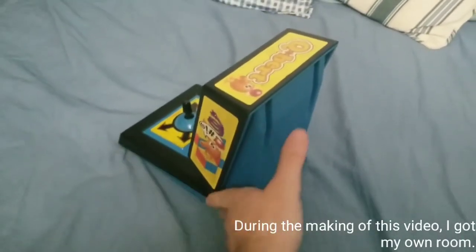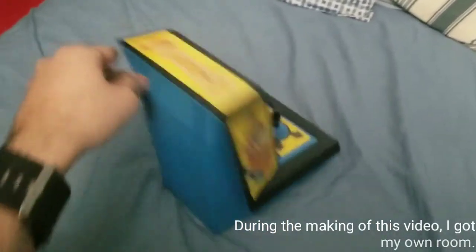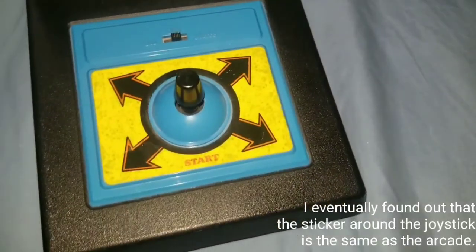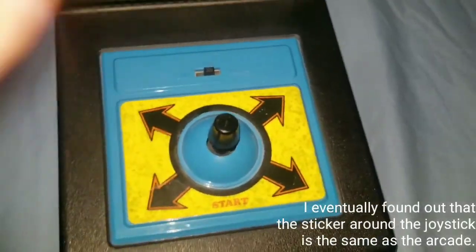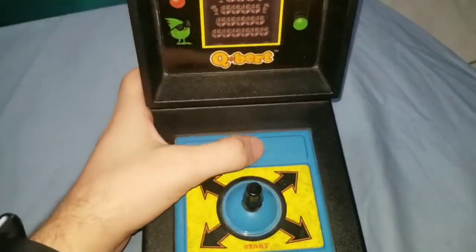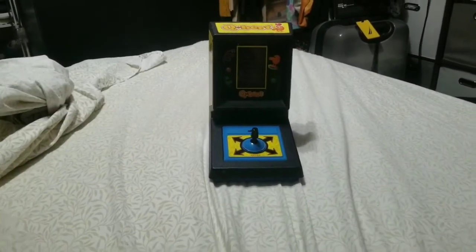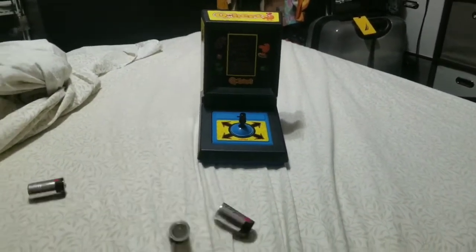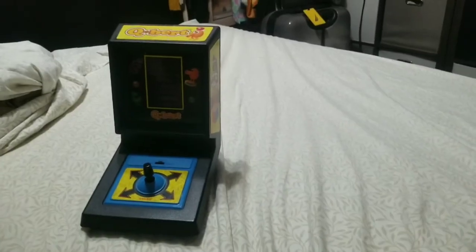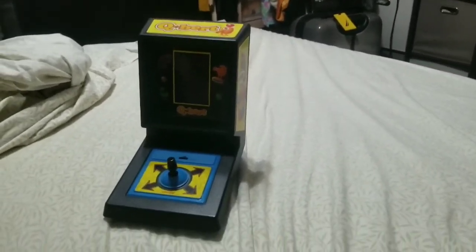The quality of this tabletop isn't as good as the Coleco ones, but it's still pretty good. In fact, this one looks really nice. Notice how there isn't a single button on this tabletop. Well, that's because for a game like Qbert, a button is unnecessary and is never used. Now, what kind of batteries does it use, you may ask? Oh. Yep, it uses 4 C batteries. But guess what? It's not just Qbert. Every single tabletop that Coleco has ever released requires C batteries, including Donkey Kong.